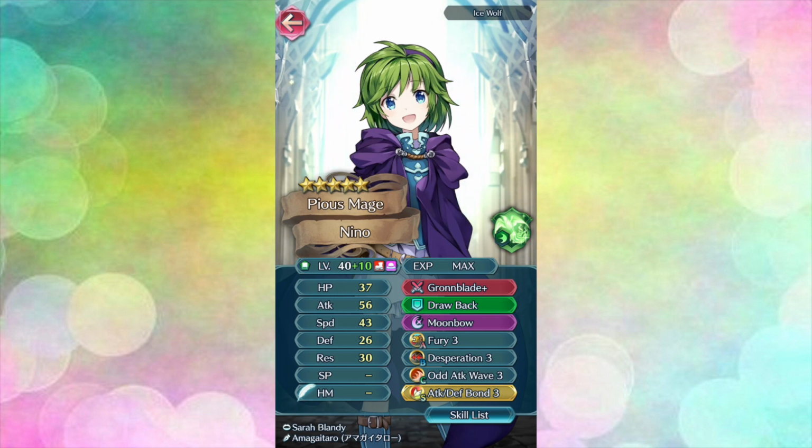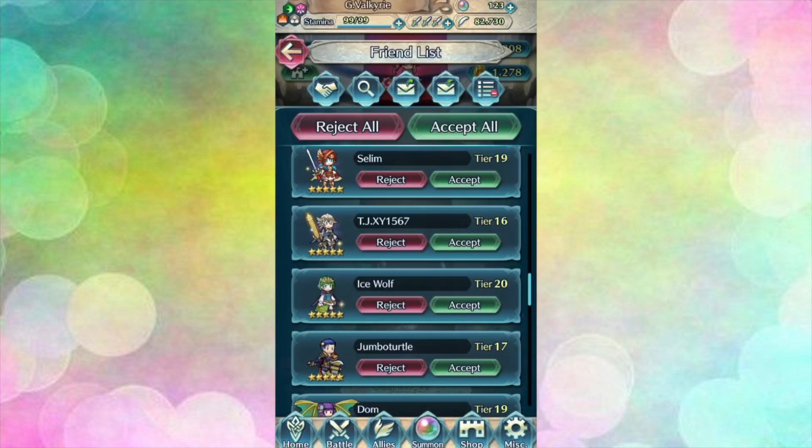Moonbow is a great quick cooldown special for a nuke like Nino, and you've kept her Drawback, one of the best support skills for mages. Nino is such a great unit. I still get a sense of dread when I see her in arena, and you have made your Nino into a very formidable foe. Excellent work.